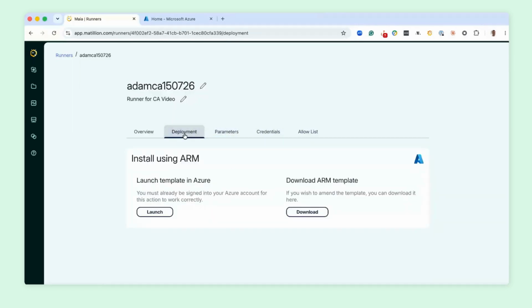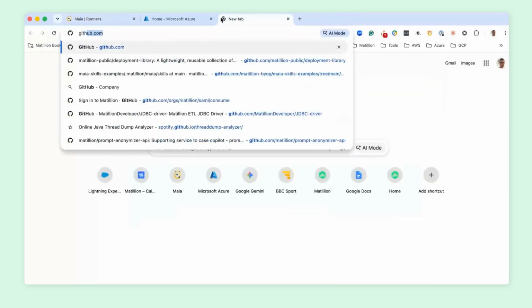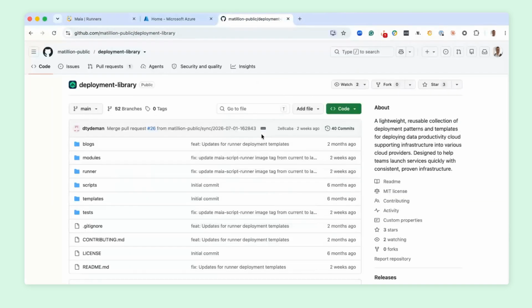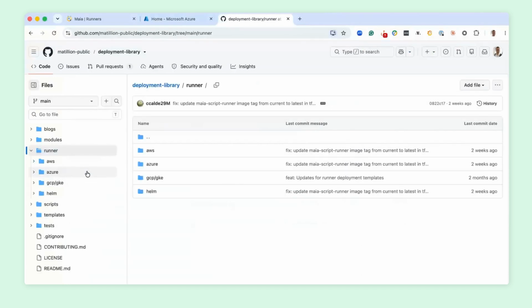Now you've got the option here to launch an ARM template within Azure. There is also a way to deploy the container app using Terraform. We have a public GitHub repo which you can log into, and there is some Terraform deployment templates you can actually download and utilize if you want to use Terraform instead of ARM.